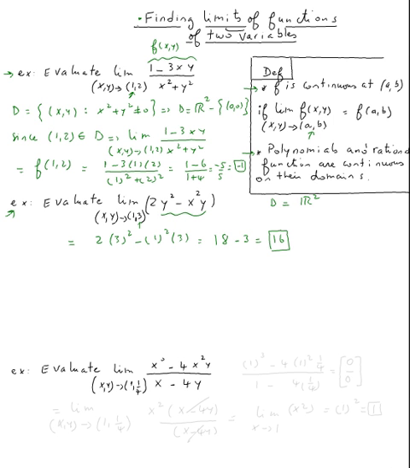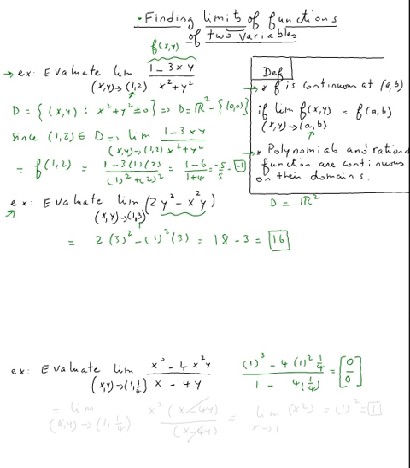Now, for this example, if you plug in (1, 1/4), first let's plug it in and see if it's in the domain. So if we plug it in, we'll get what? 1 cubed minus 4 times 1 squared, y is equal to 1 over 4, over 1 minus 4 times 1 over 4. Now you can tell this is going to be 0 over 0. So it has the form of 0 over 0.